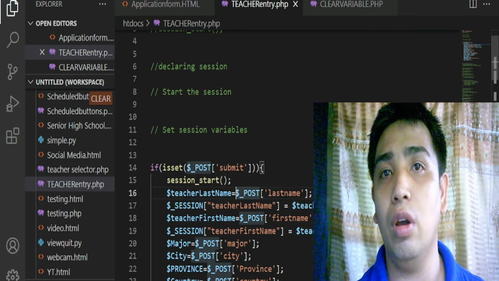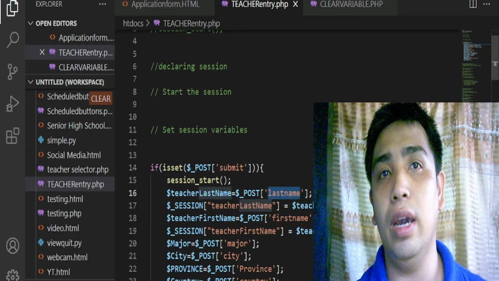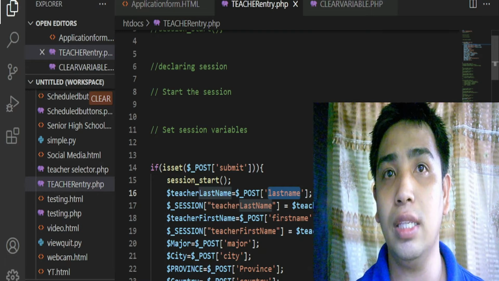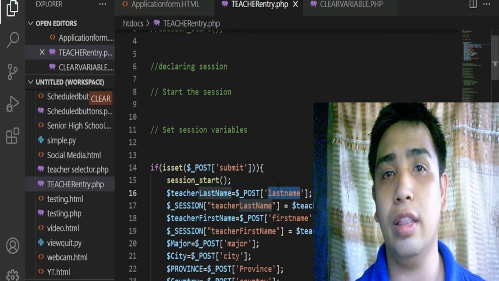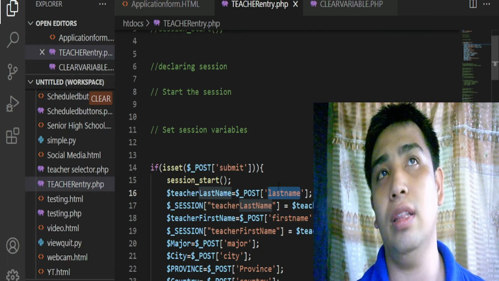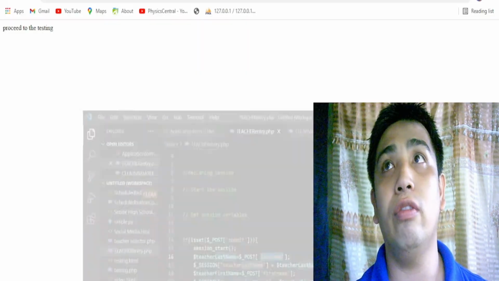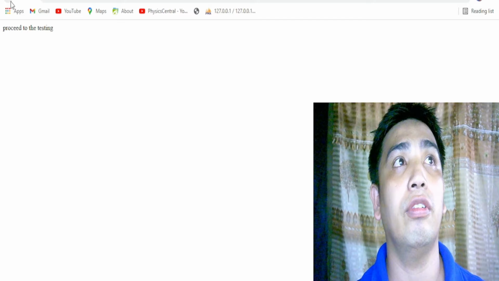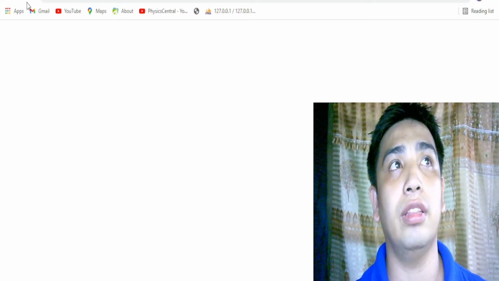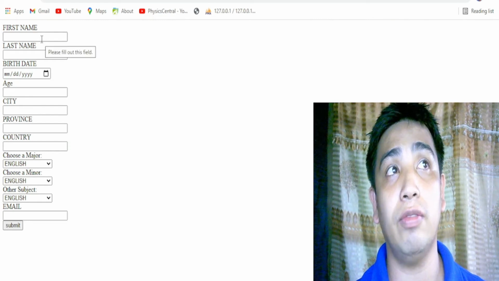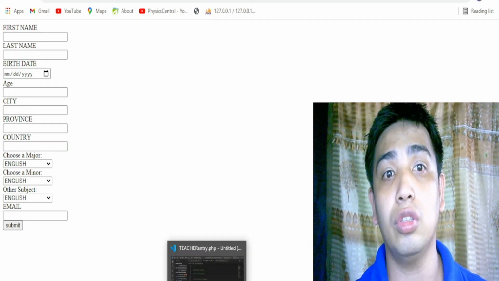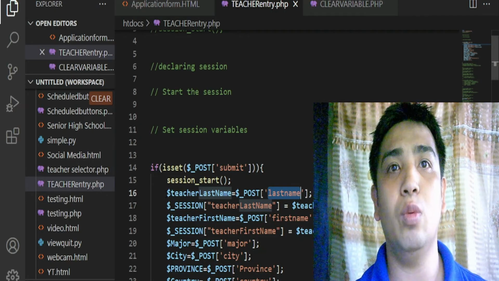And then we want to input that, so this variable is equal to whatever is the content of this field. Whatever is the content of this field will be pushed through and passed on to this one, last name.